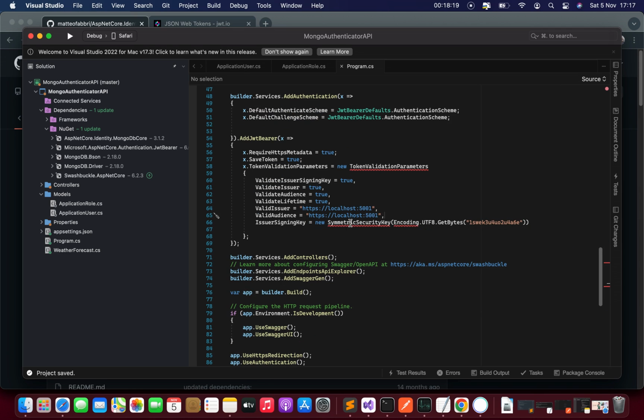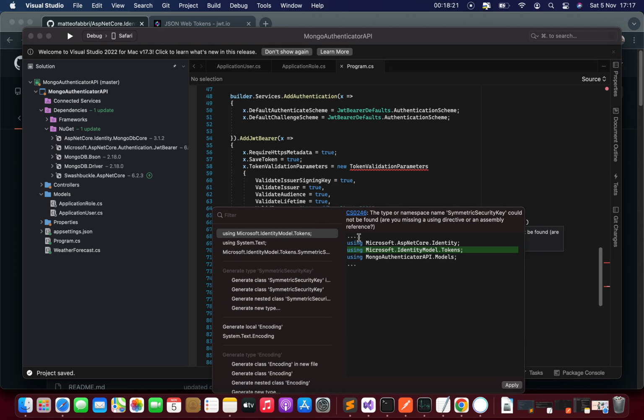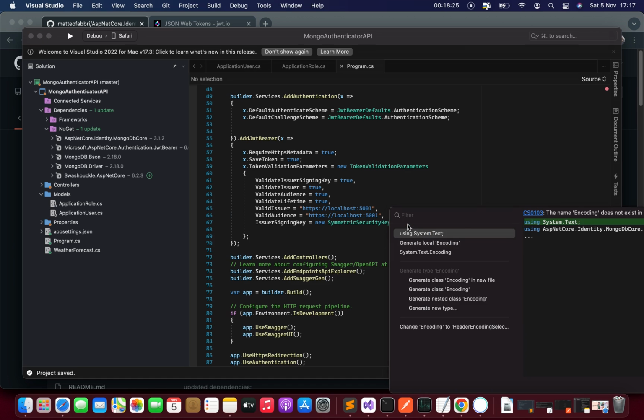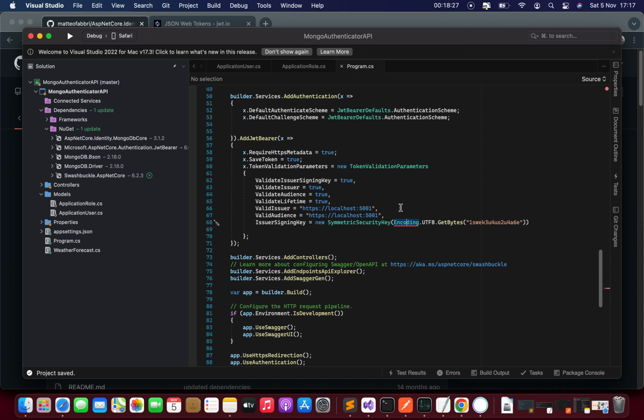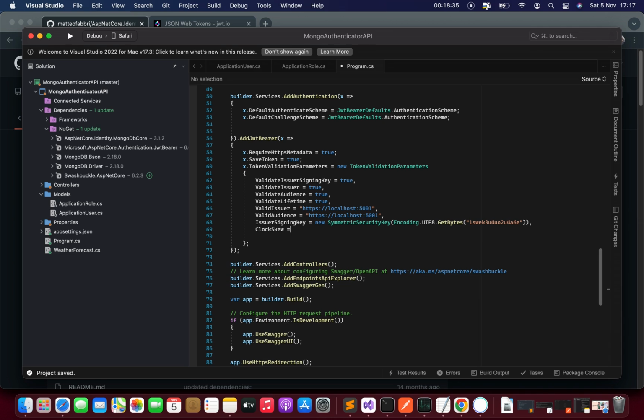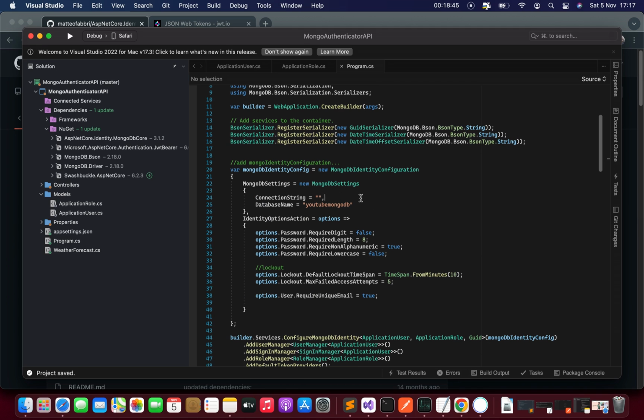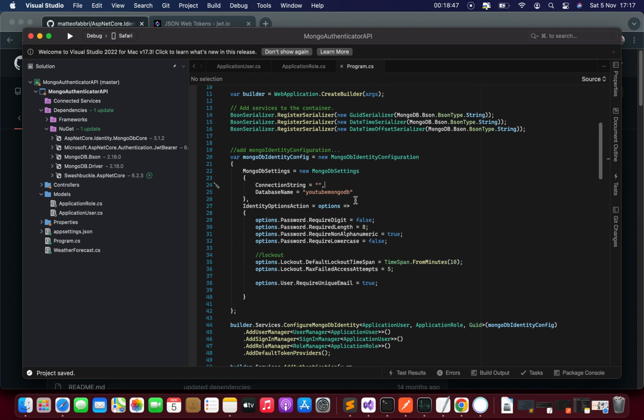Okay, nice. Hold on. And let's bring in System.Text.Encoding. I think we are done. I want to add ClockSkew, TimeSpan.Zero. Okay, so yeah, this is it as far as configuring things go.